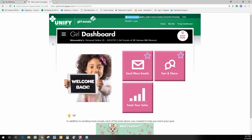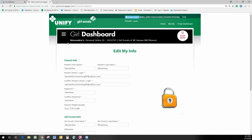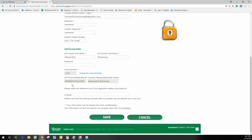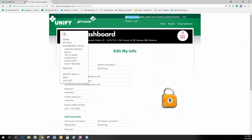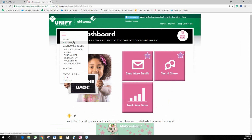So I'm going to go back home. Since we're in here, I'm going to go ahead and show you the My Info tab. This is where you can update your girls' information. I don't want to stay on here too long because we do have a parent's information and a girl's information. So I'm going to X out of here and go back home. But if you're wanting to edit any of your account information, the My Info tab is where you go to do that. That's where you can also reset your password.